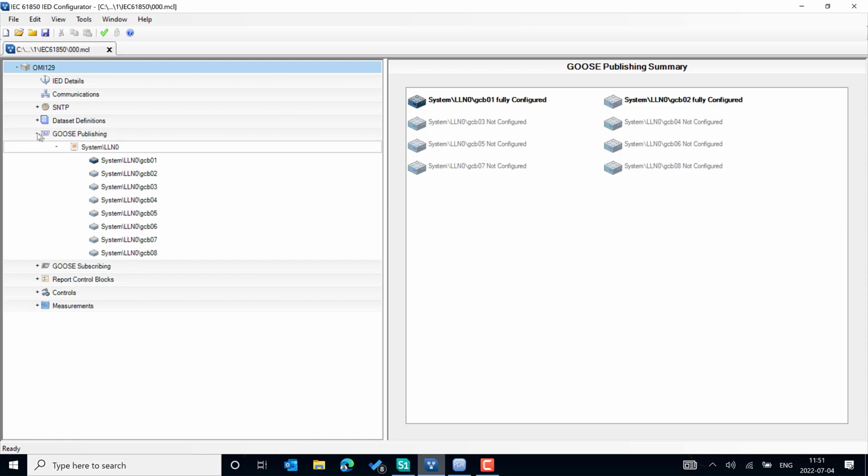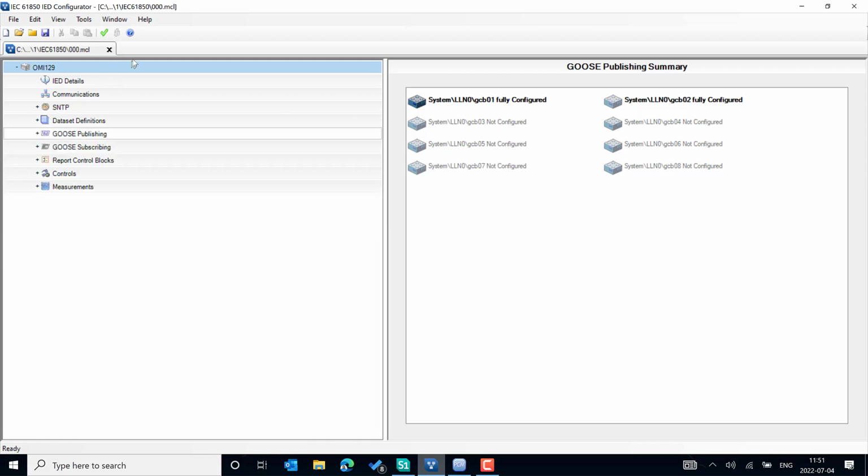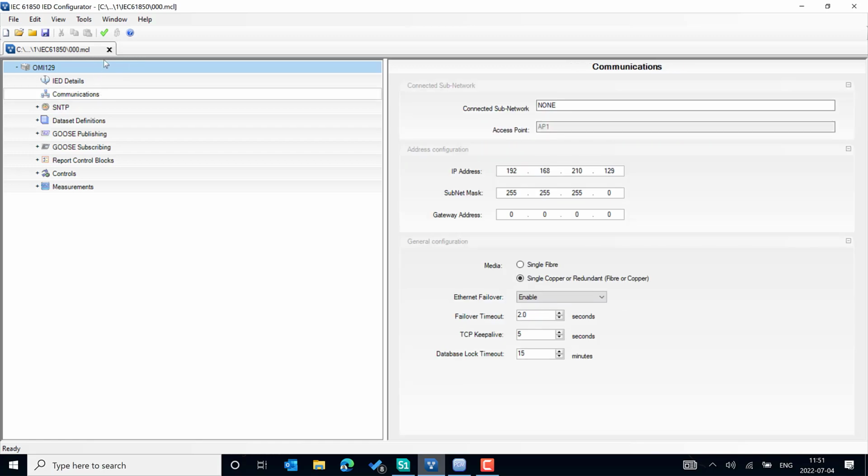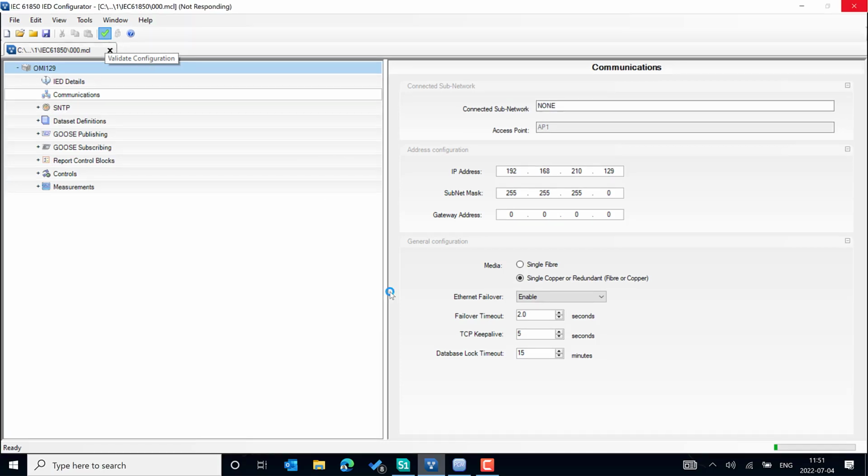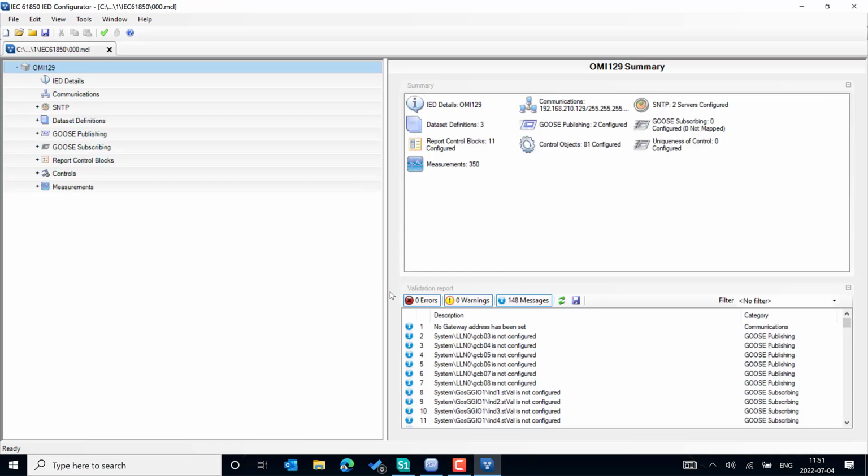Maybe we can quickly validate whether other information has been configured. By selecting the validate configuration option, we can see the validation results, and there is no error, also no warnings, and we are good to go.